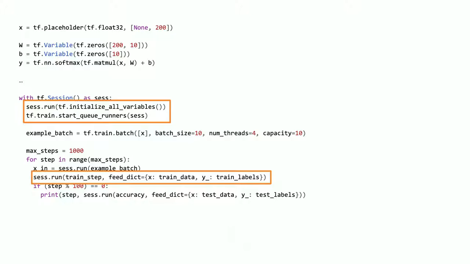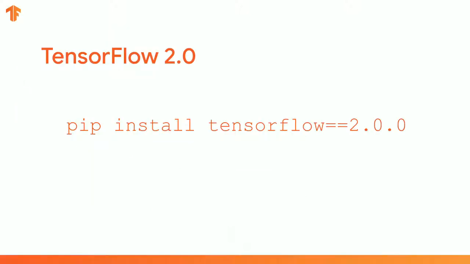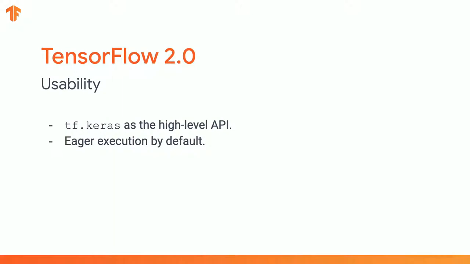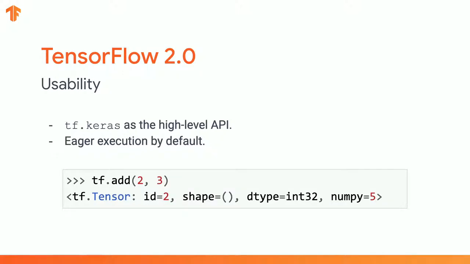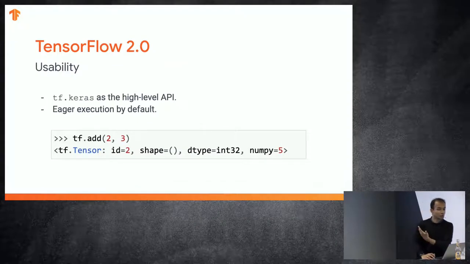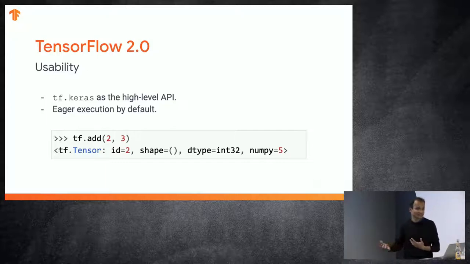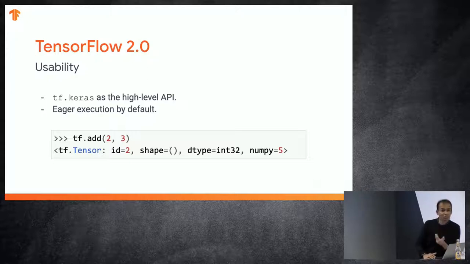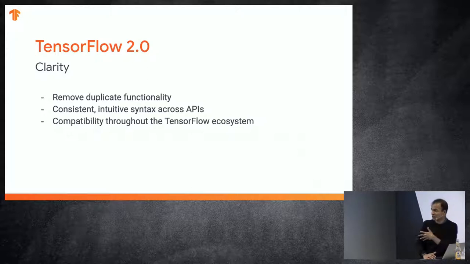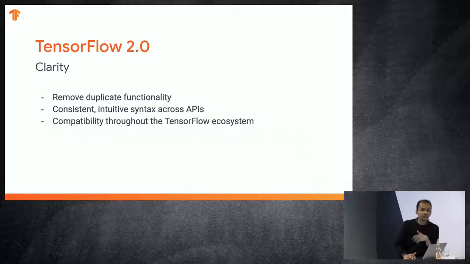This is how the old TensorFlow 1.x code looked. With TensorFlow 2.0, tf.keras becomes the first-class citizen, making things easier. If you've written code in TensorFlow 1.x, life was pretty bad — you needed to write a session and run things in sessions. It was not very user-friendly. Now things are much more competitive: all the compute runs like NumPy, and you can write things that are much more clear, consistent, and intuitive to understand because TensorFlow leverages Keras.